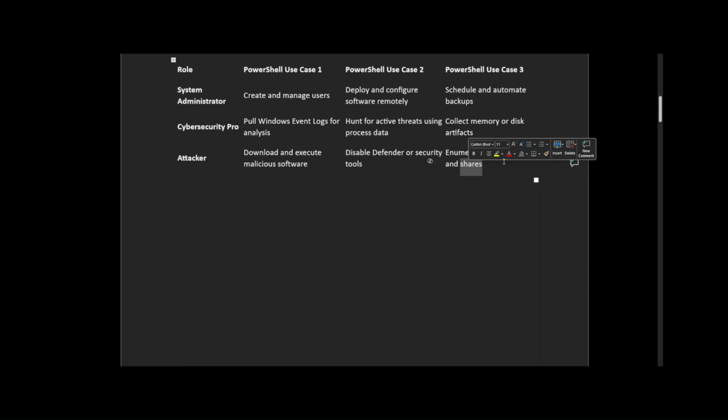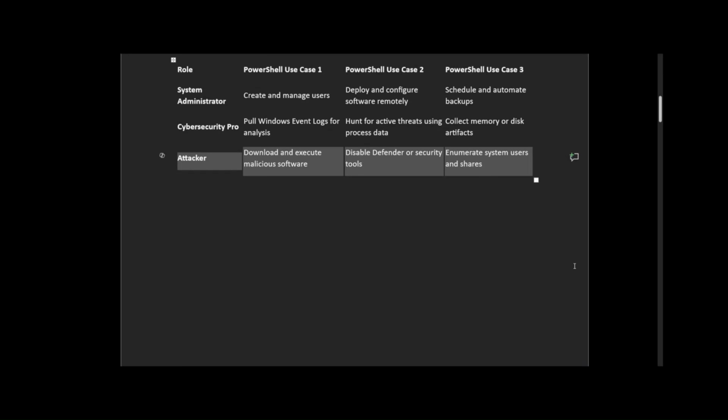Let's say that share is mapped to all of those HR employees' computers. And if an attacker gets hold of that share, he's going to be able to move from one system to the next, and they can expand their attack. So PowerShell allows for the enumeration of systems, users, and shares. And of course, with PowerShell, you can do a lot more. From an attacker's perspective, you can do a lot more.